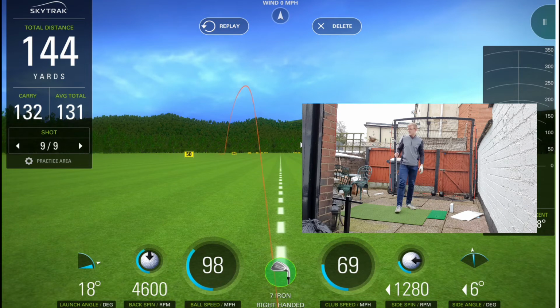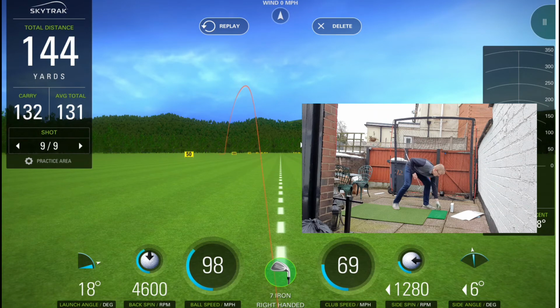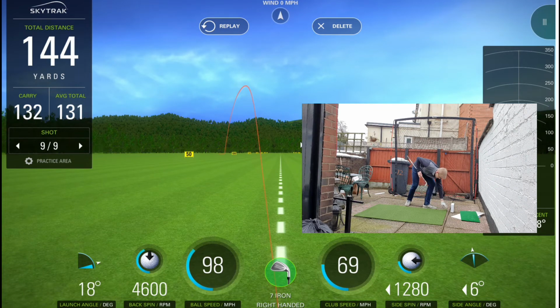But I think the clubhead speed and the backspin are quite related. I do think it's because the mat isn't quite big enough. But if I hit off just this mat, which is slightly thinner than that one, I would think the spin numbers wouldn't even get above 3,000.